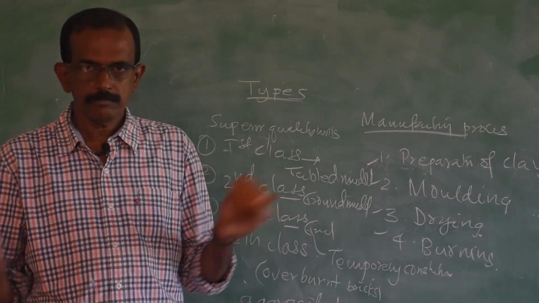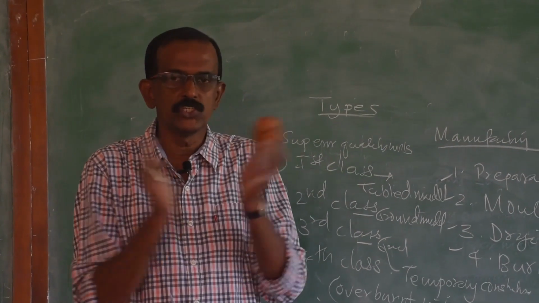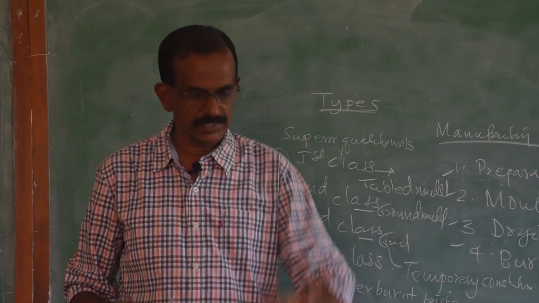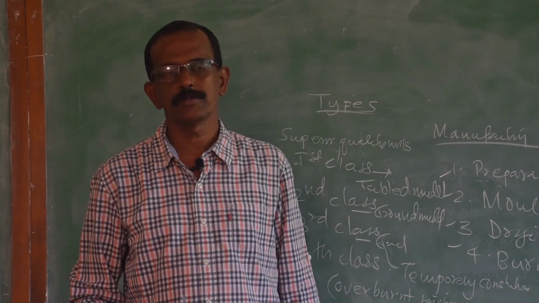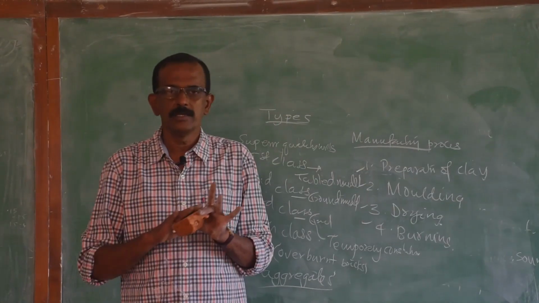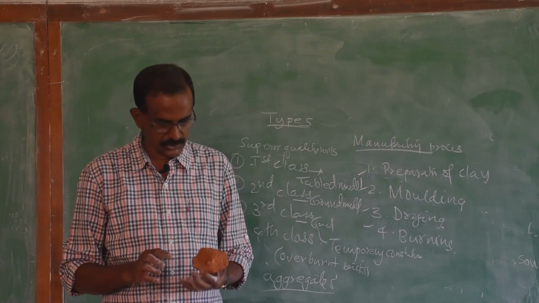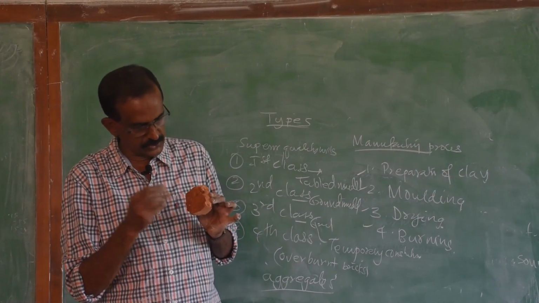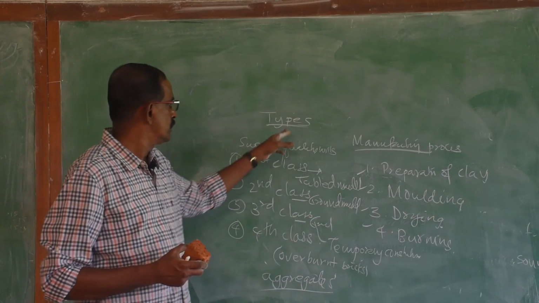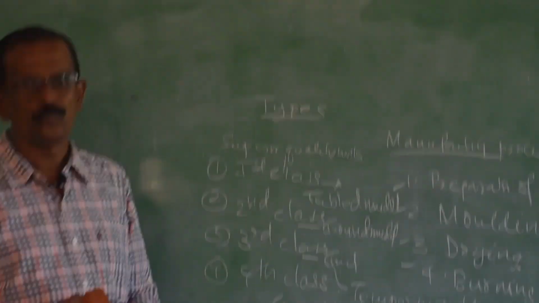Then sound test. Strike two bricks against each other, should produce that metallic ringing sound. Then falling test, allow the brick to fall from a height of 1 meter. Then efflorescence test, keep the brick under water, dry under shade, there should not be any color changes or deposits. Then last, structure test, break the brick and see whether there is any cavities, foreign materials, etc. Then we have seen the classification types: first class, second class, third class and fourth class.